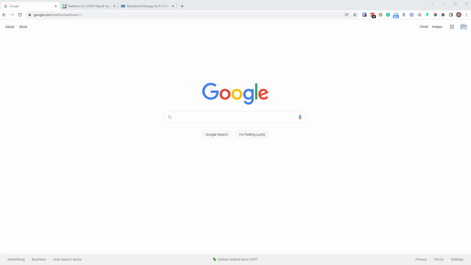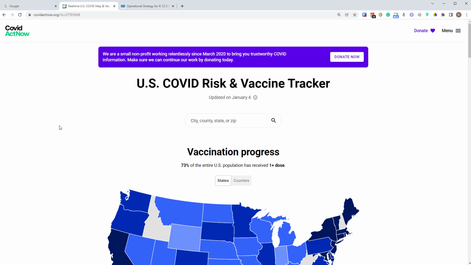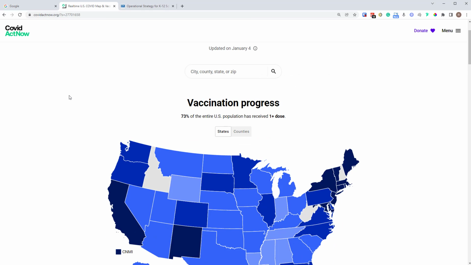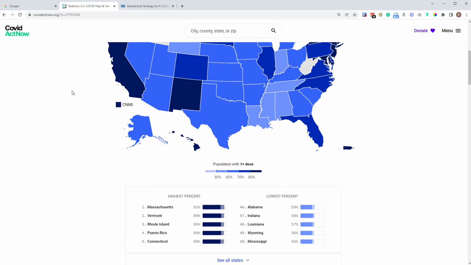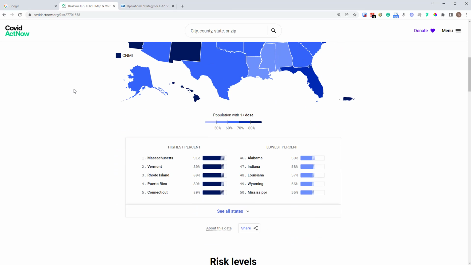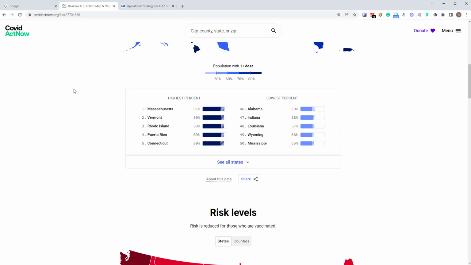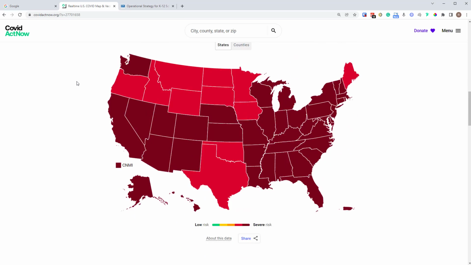First challenge, finding a consistent source for information. Partnering with our client, our team researched options and recommended data from the COVID Act Now organization. They are a nonprofit that partners with the Global Harvard Health Institute to provide standard COVID-19 data and risk information. Plus, their data is accessible via APIs, which our tool uses to pull in aggregate statistical data.